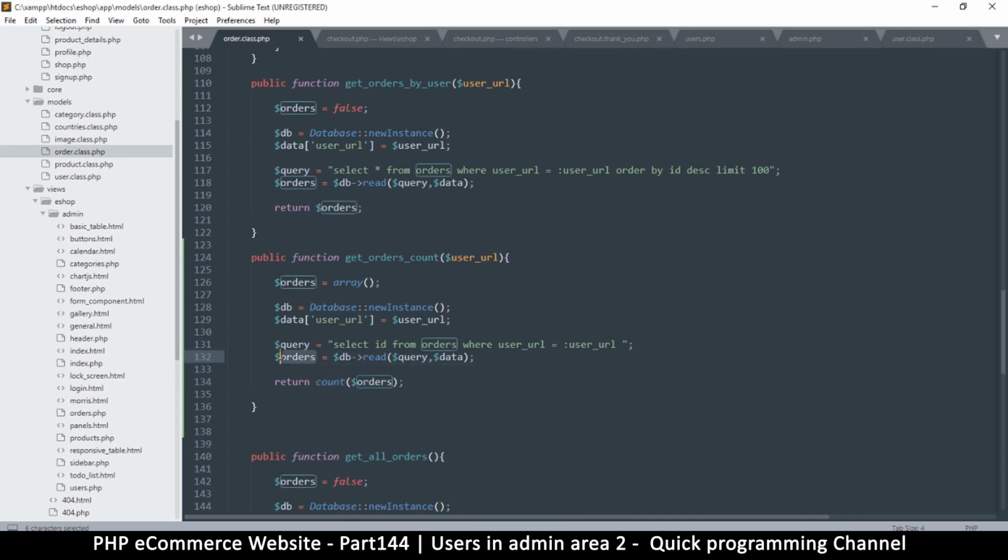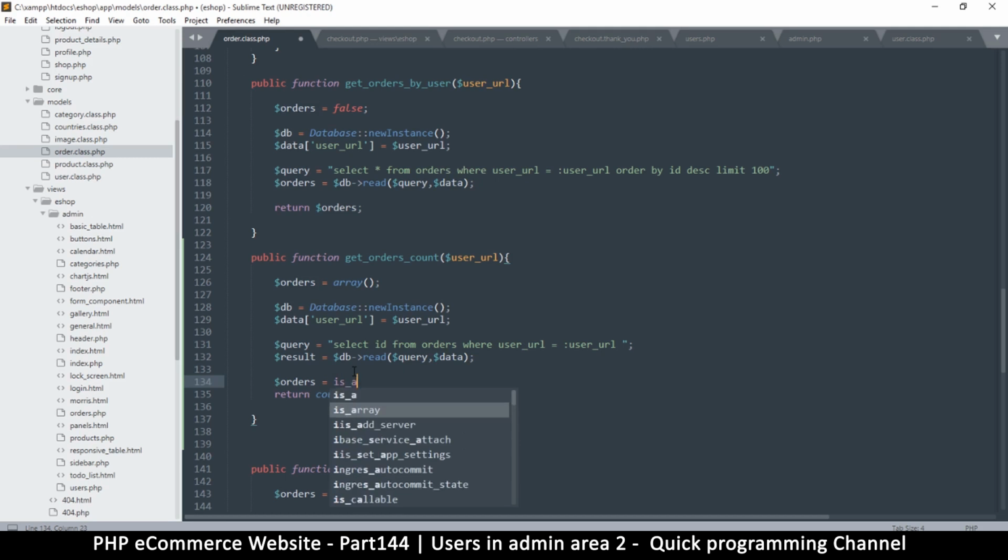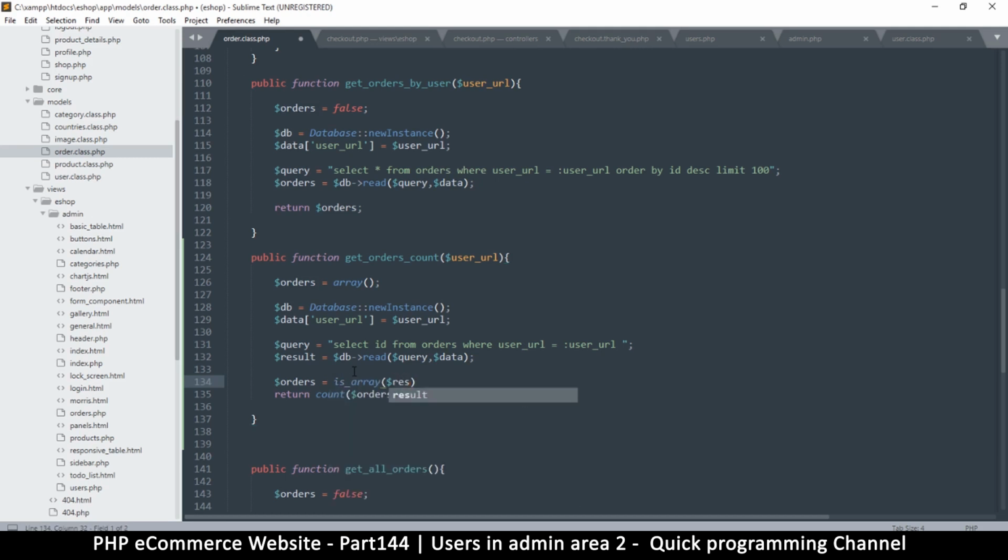Okay, we have to name this one something else. So I'm going to rename this one to result. And then what I will do is just check if result is equal to, what do I do here? Interesting. So I'm just going to say orders is equal to, let's add an if statement here. So if is array result, like this, right?